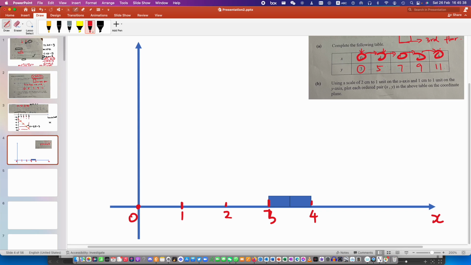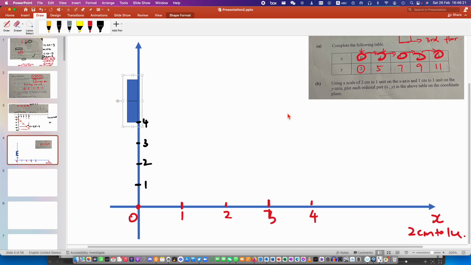Right? So in fact, it's good that you write here 2 cm to 1 unit. You don't have to write on top here because it's very hard to refer. You know? If you write it here, it's easy to refer. You see? Next, it says 1 unit to 1 unit for y. 1 to 1. Okay, good. So just rotate this. 1 to 1, right? Yeah. Okay, just put here. 1, 2. 1 to 1, right? Yeah. So 3, 4.